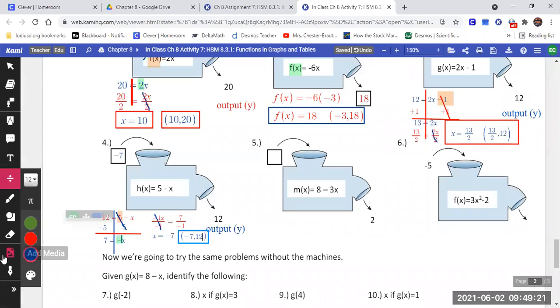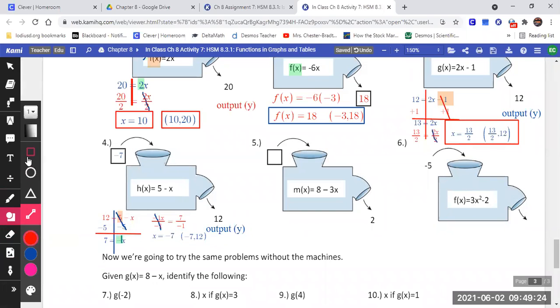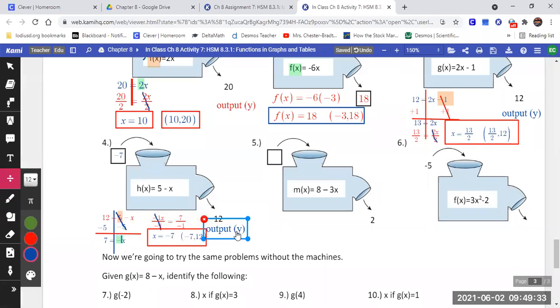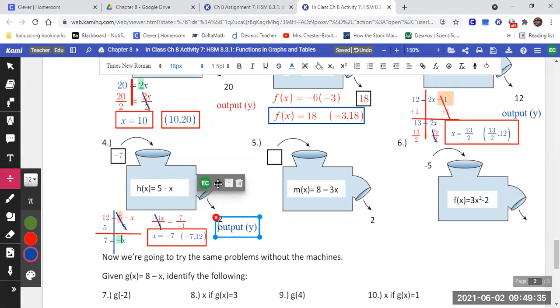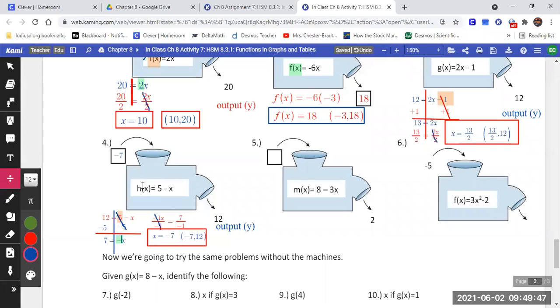All right. Couple more. Does it matter that they changed the letter that's in front from an F to a G to an M to an H? Is that changing anything for us? That they're changing this front letter? No. So don't stress about the front letter. Just remember, this is telling you it's a function. It's telling you you're going to get a single x matching to a single y.